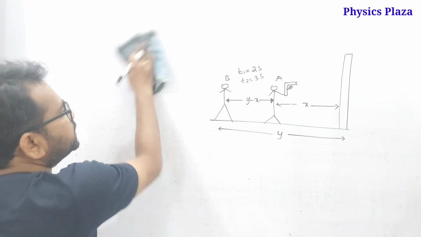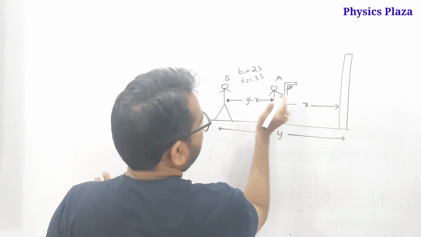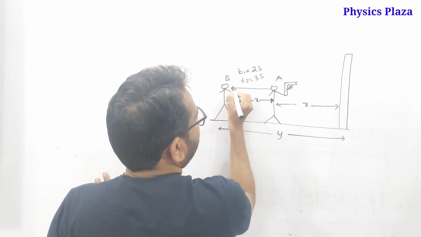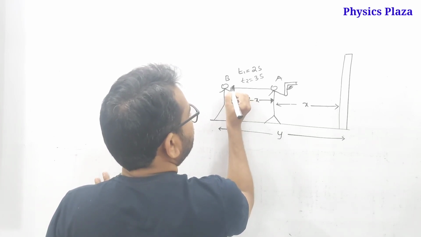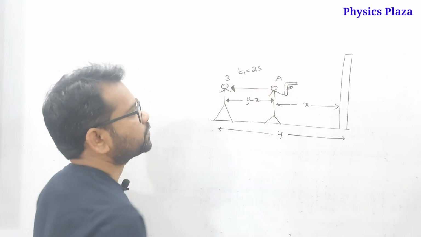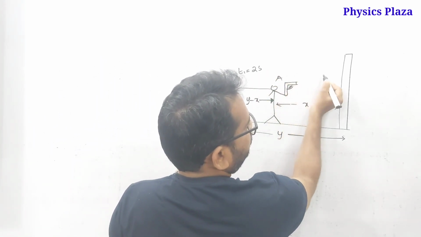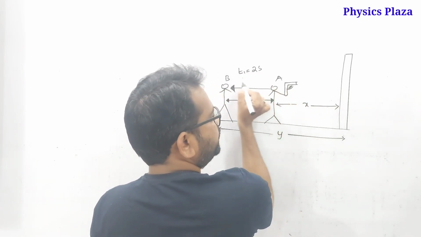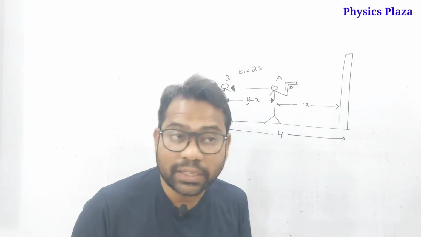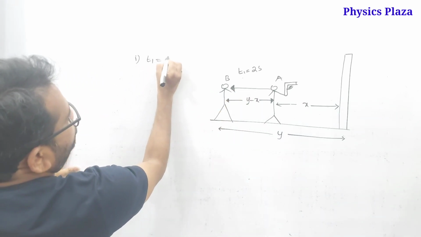Two cases are there here. First, when the person makes the sound, children, one sound will go towards B directly. So this is the direct sound. This is case one. Try to understand, very, very important. When this person makes sound, one sound will go towards the cliff and one more sound will come towards B. So whatever person B is hearing first is the direct sound. In this first case, the time is 2 seconds.